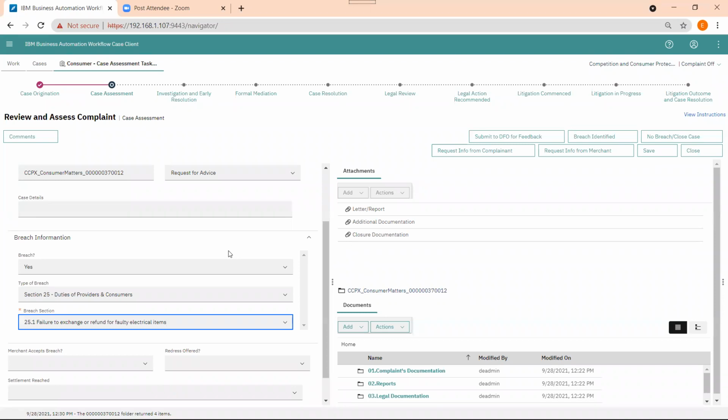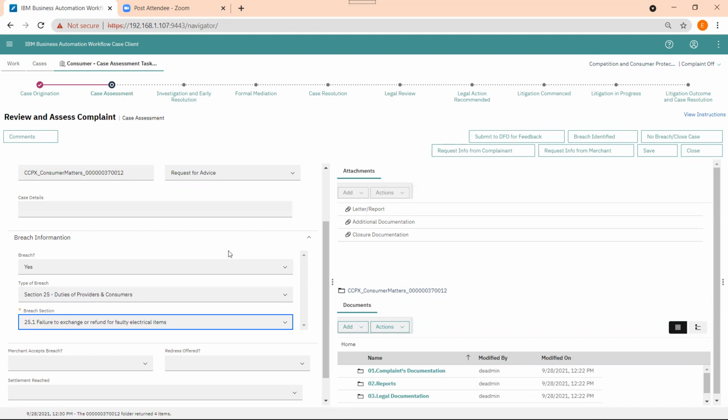But we do look at other breaches of the Hire Purchase Act and several other regulations that might come up for review. I wouldn't say we prosecute, we recommend for prosecution, because only the courts do the prosecution of breaches of the Consumer Protection Act.